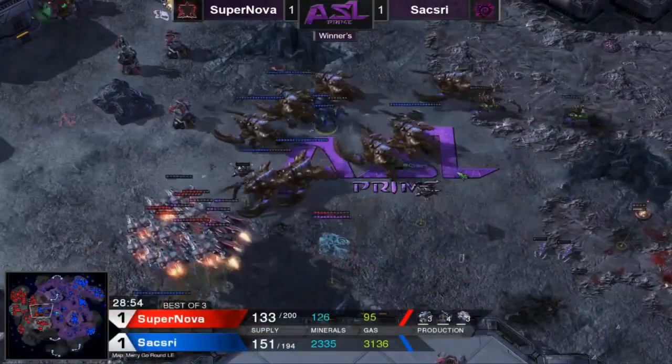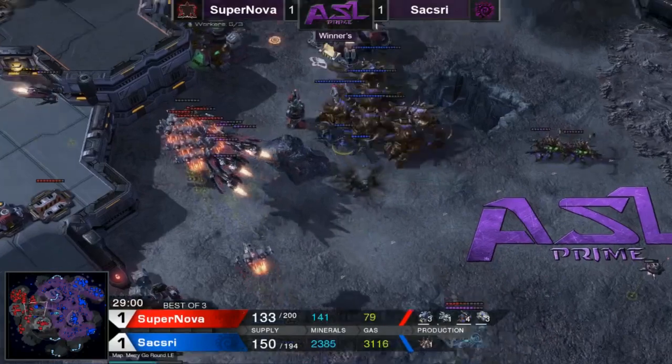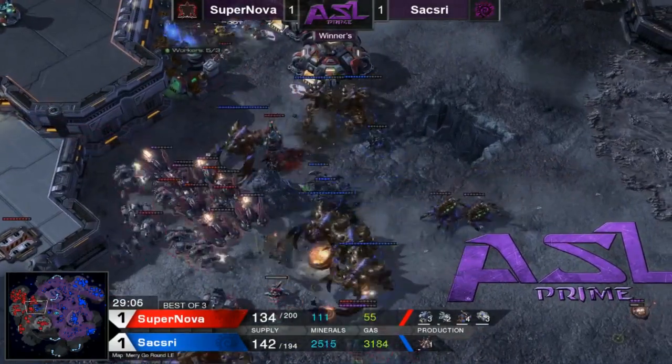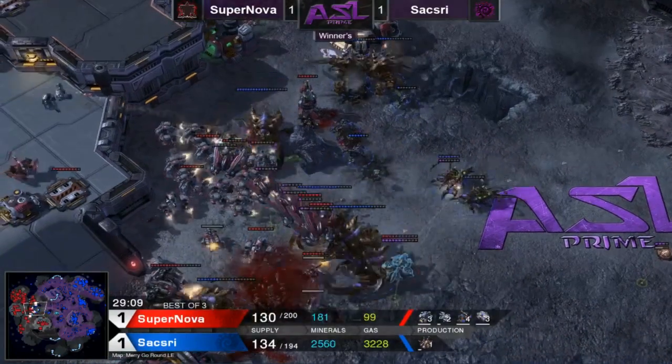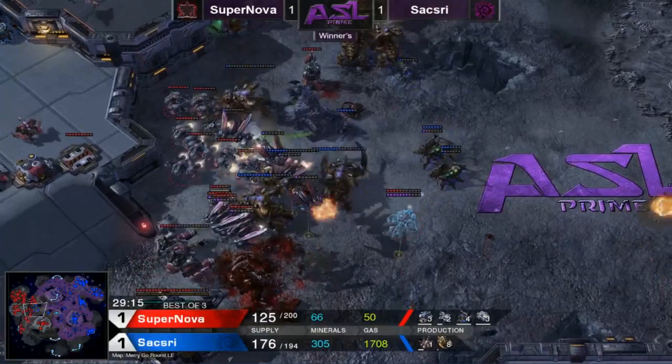And I think that's what Sacsri decided to do. Go for the Ultras, get a sick engagement, and then push it. Because with Swarm Host you can't end the game. You kind of just play it out. And I feel like Sacsri does not want to play that style anymore. He may have just got fed up, you know? Is it going to work, though? Is it going to be to his benefit?